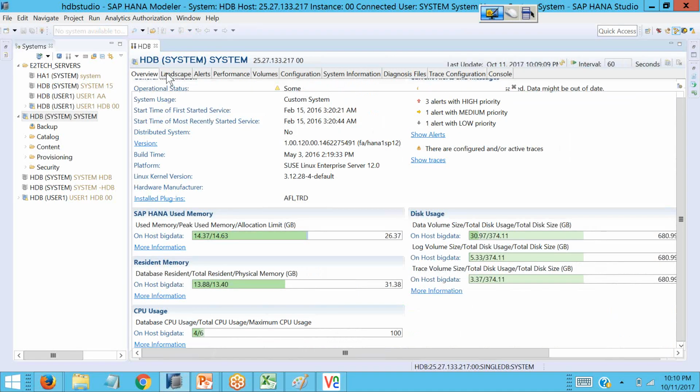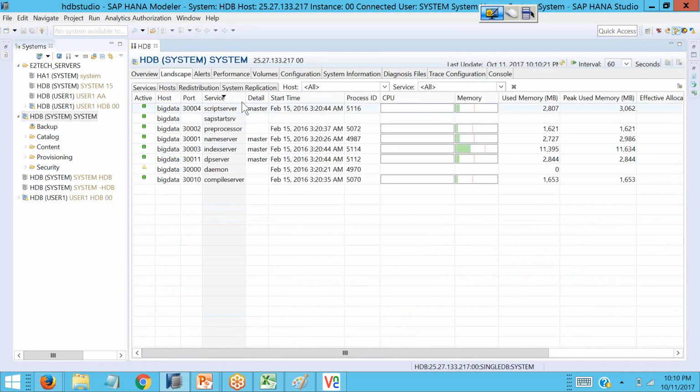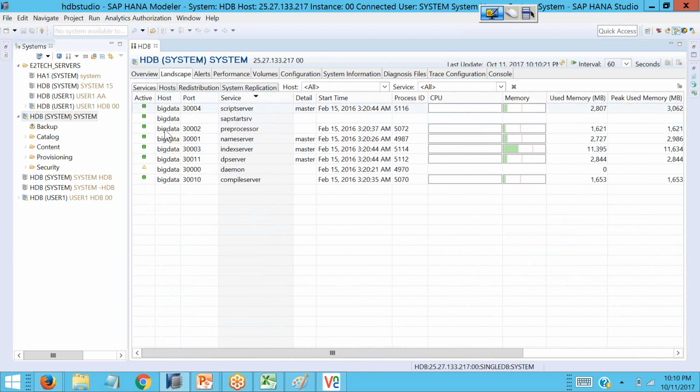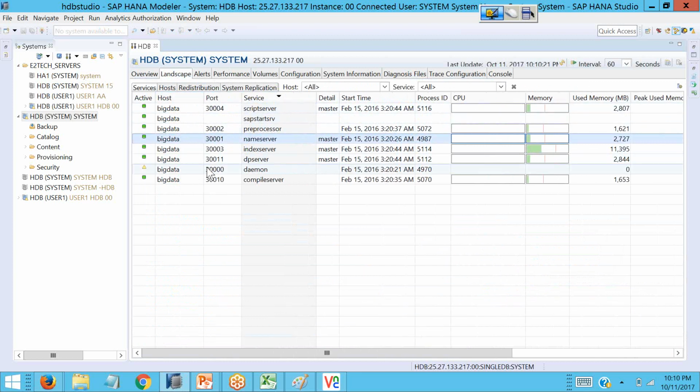So the second point is when I go to the landscape, right? Within the landscape, you'll be able to see all your servers which will be started here. As I told, this is your name server and this is the port it is using, and my host name on which it has been installed is bigdata.